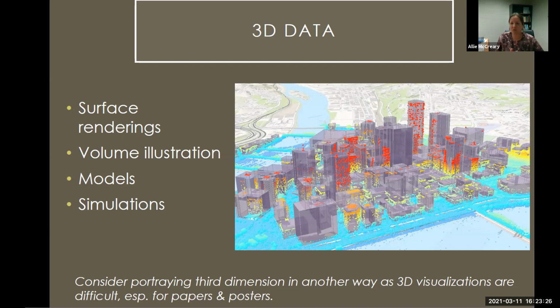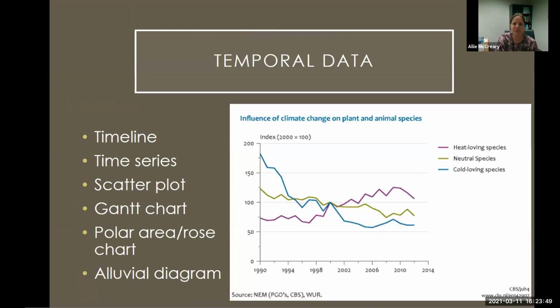You typically want to avoid things that are just really cognitively complex. If somebody's going to have to take a lot of time and energy to make sense of the visualization, it might be better to just use words in that case. So unless your research is unique in that it resulted in some sort of model or simulation, I would recommend avoiding these types.